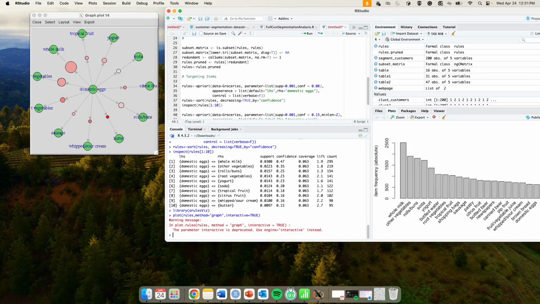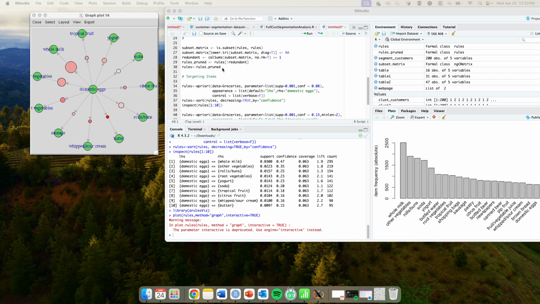So these are things you kind of have to balance and think about, because having a high lift basically tells us that the items are probably positively related, or there's a strong possibility for that. And confidence obviously matters too, but again, it's not just clear cut. You have to look at that too.